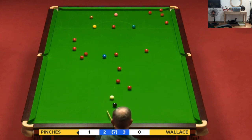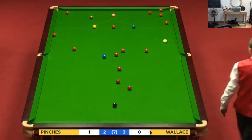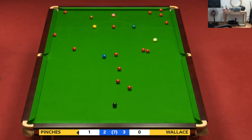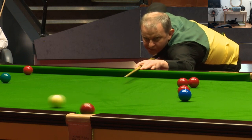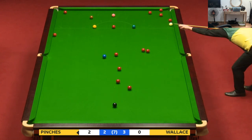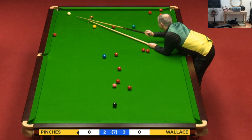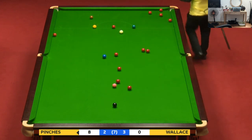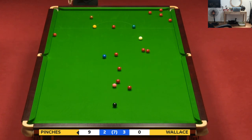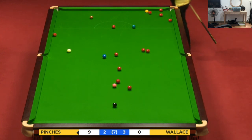Not quite on the cushion, but still leaves it a tough shot. It's in — oh, kissed the other one! He hit it far too thick — it would have been better just playing a plain ball and cutting it in rather than stunning it. You're playing it with bottom — that's very hard to cut that shot in with bottom on it. He's played on the pink and it's not great, Dennis. Oh, it's a wonderful shot — absolutely great under so much pressure! Back for this time, just a little screw back onto the yellow with the brown. Oh my god — he's missed the yellow now! This is a great opportunity now for Patrick.